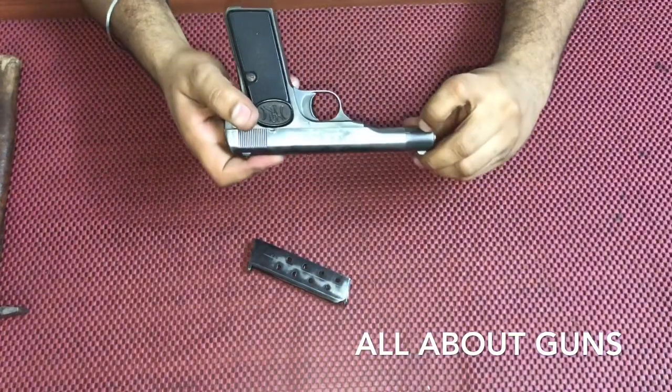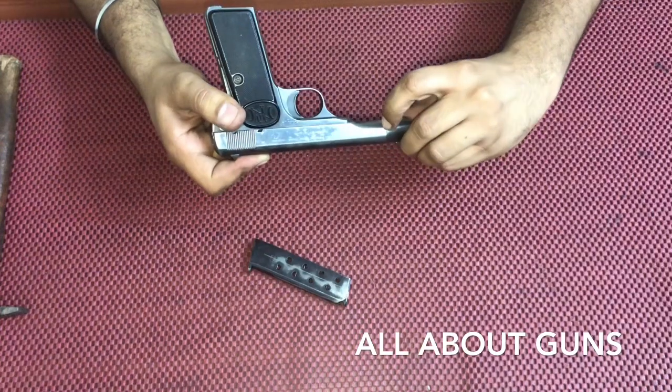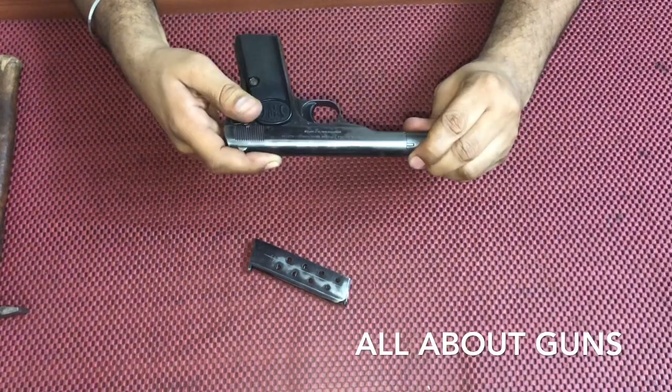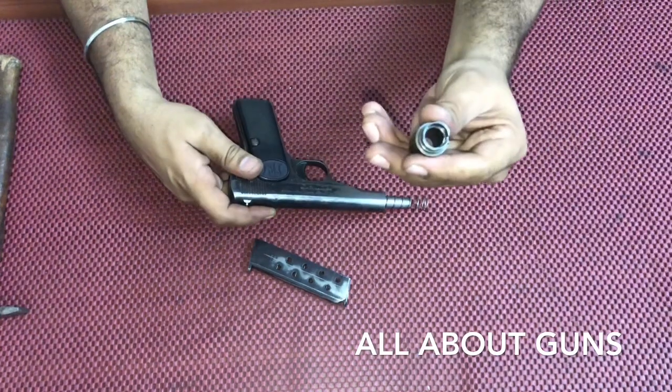Now let's start with the disassembly. First we need to remove the barrel extension. You need to press the extension latch and the extension is out.